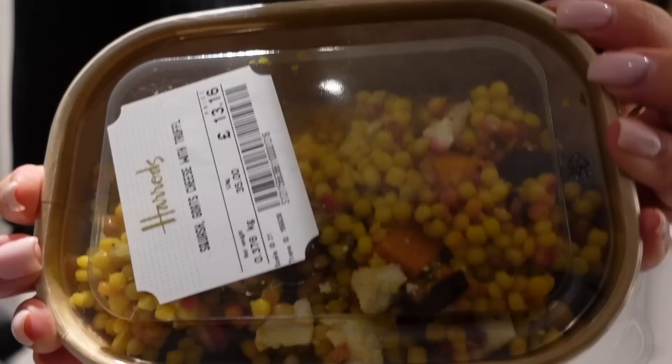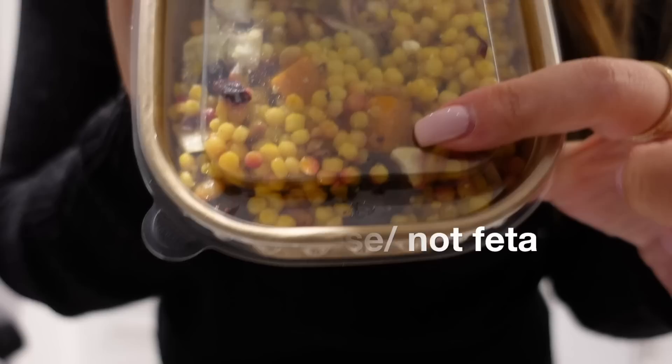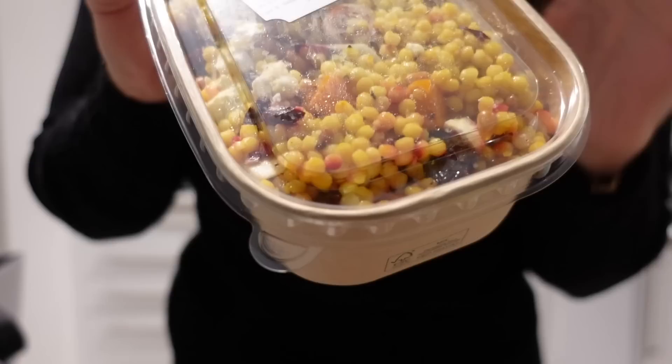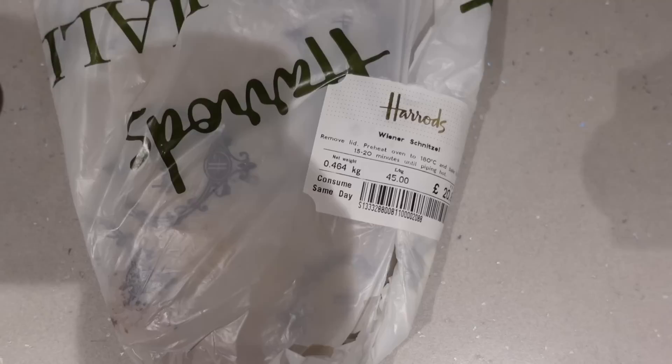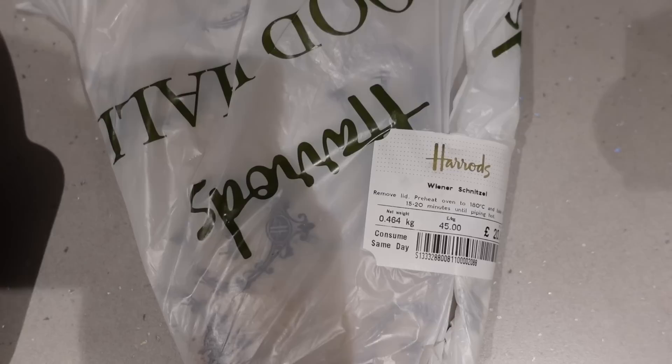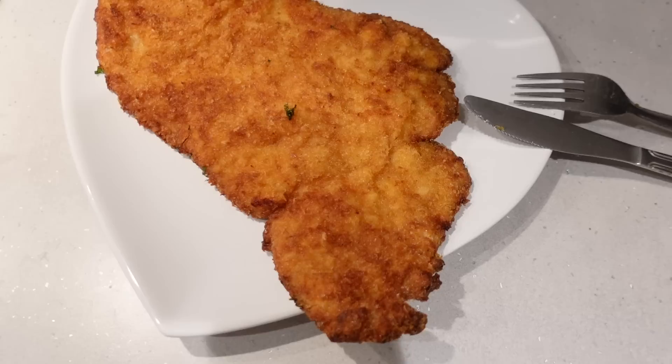Yoshi is begging for food but it's a bit too early for him. The best salad ever! I love this salad so much — I could eat this all day. There's feta, couscous, butternut squash, beetroot, something else, and honey. Very yummy, not too sweet — it's perfect. I think I should have bought more. The guy at the deli gave me the biggest schnitzel ever — it's almost half a kilo, so let's see if I can finish it tonight, otherwise I'll have some for tomorrow.